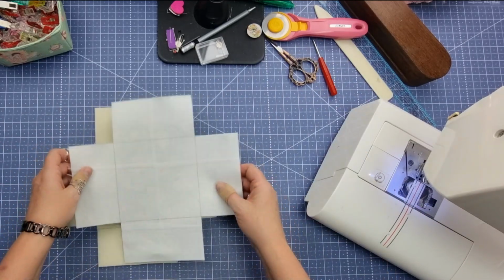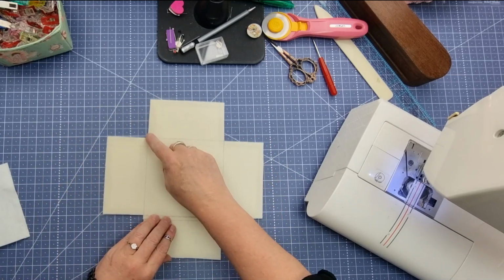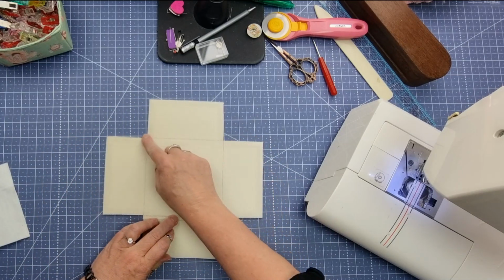Okay, so once you've got that done, what you then need to do, make sure that you've measured 2.5. This piece here is your lining. You can set that aside. Now what we need to do is stitch on this square here.